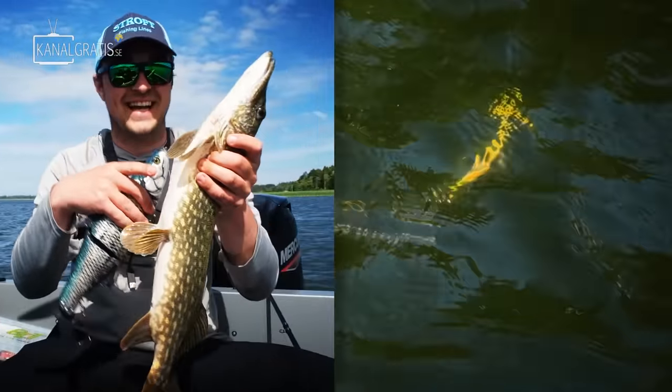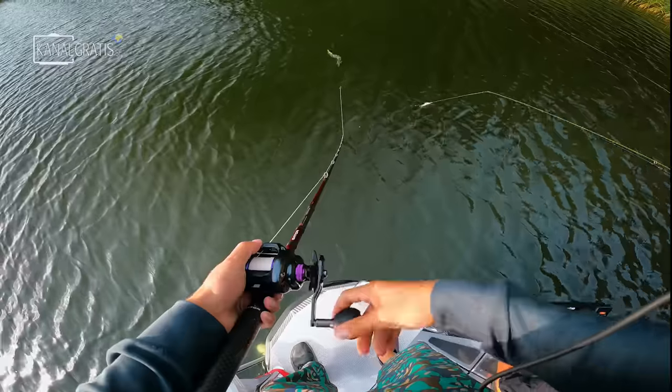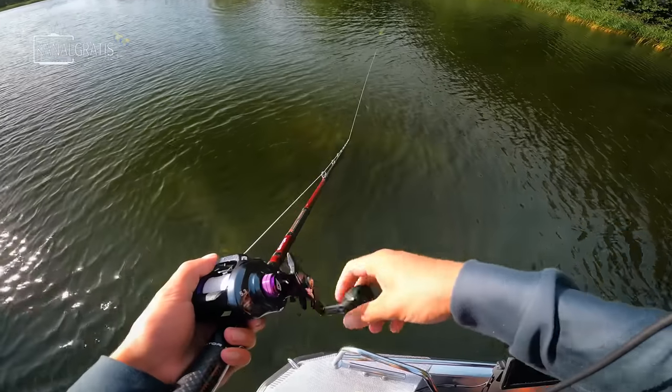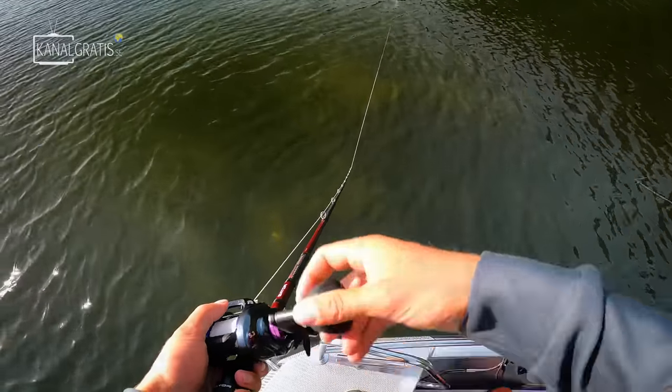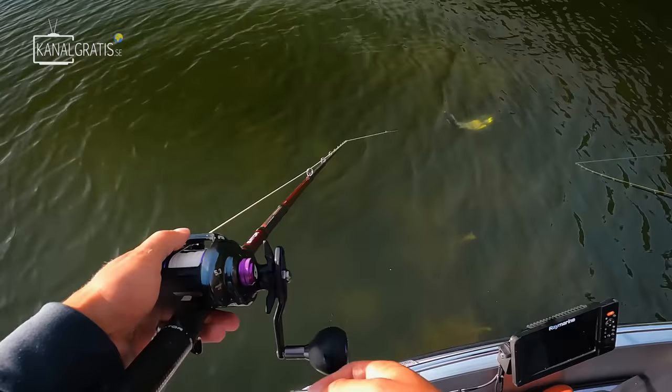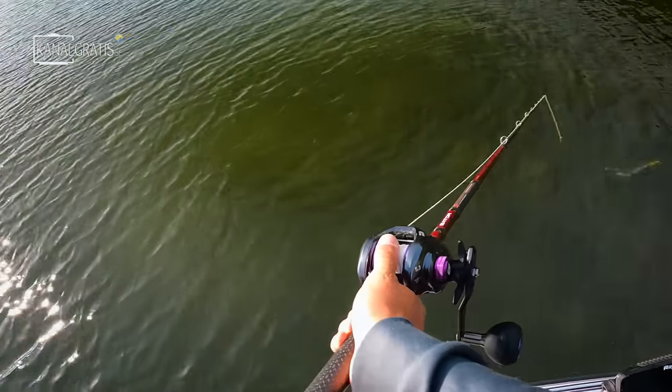Sure, it's possible. There should be a lot of small fish standing. Like, does it look like I'm looking for small fish? No, but I'm doing that. I mean, just look at this grass here. We should catch a fish anytime soon, Tristan. Ooh, something flashed away. I don't know if I spooked it or if you spooked it.